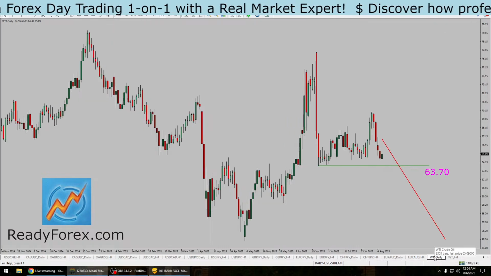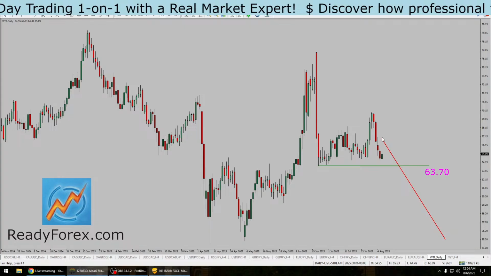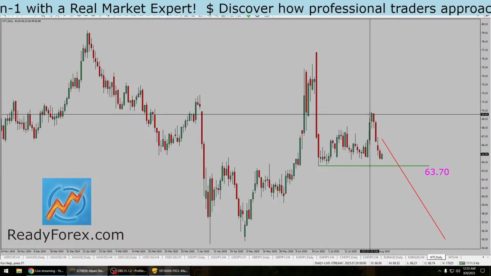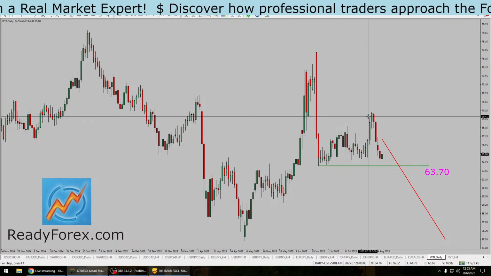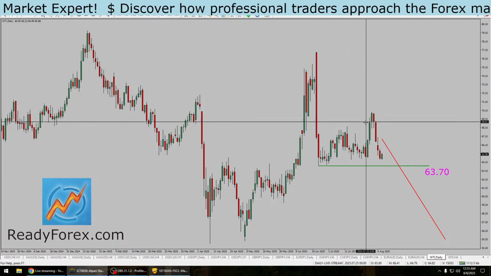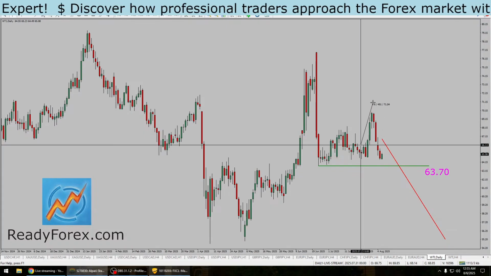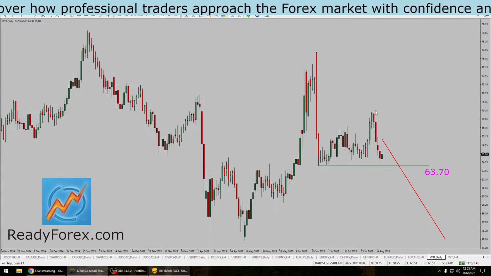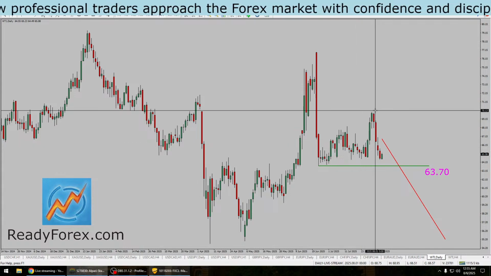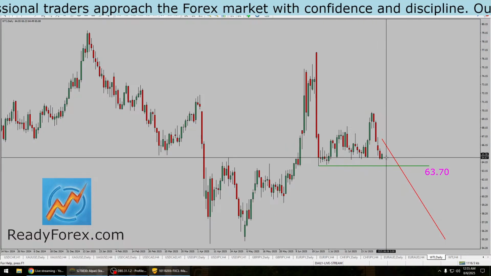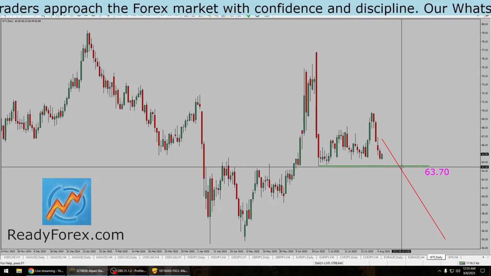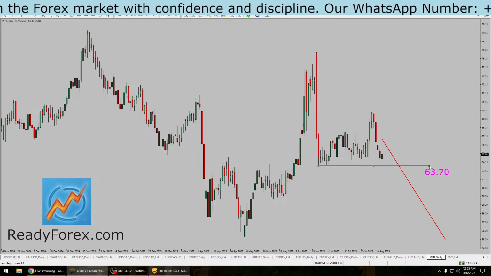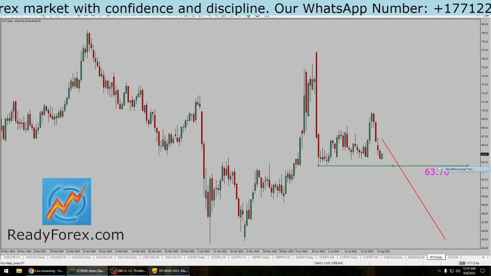Next one is the WTI crude oil. Crude oil is going down. It's a downtrend. Price action just keeps going down over here. This was the pullback which I told you several weeks ago that WTI crude oil is going to rise up. So we got a nice bullish pullback, a retracement, I would say, and price action is falling down. And a break below the 63.70 level is going to further confirm my analysis that the trend is bearish.